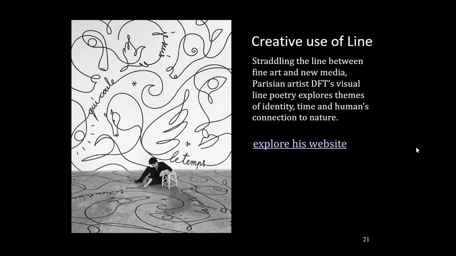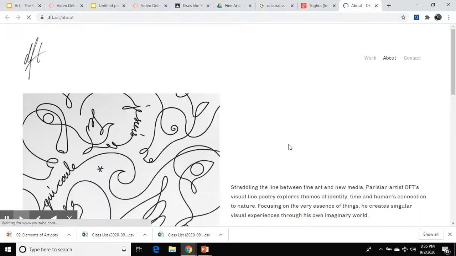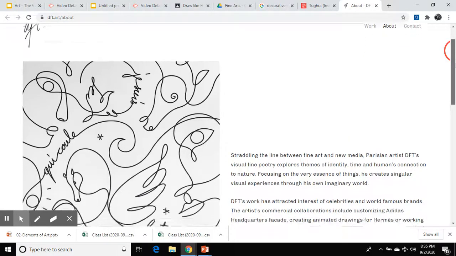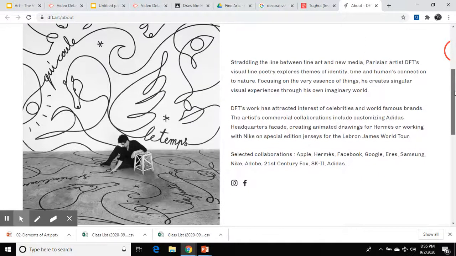And finally, we have this work, Creative Use of Line. Straddling the line between fine art and new media, Parisian artist DFT's visual line poetry explores themes of identity, time, and human connection to nature. You can explore his website to learn more. You'll notice that there he is.